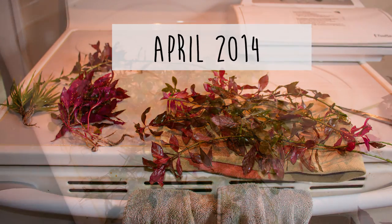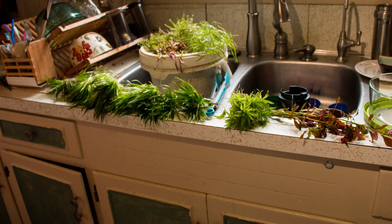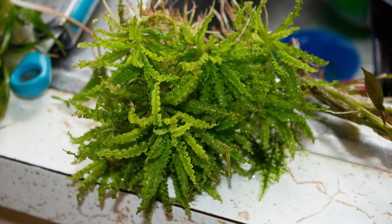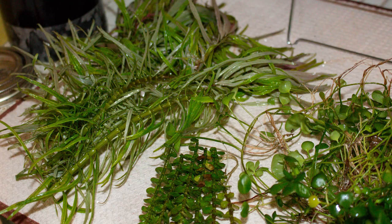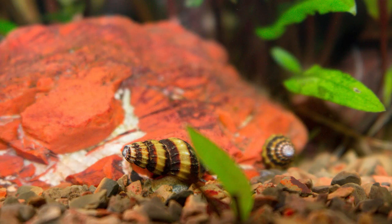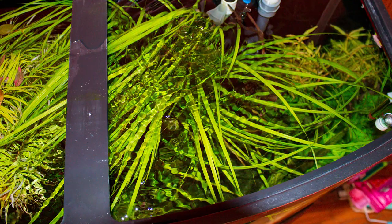This was after a major trimming to the tank — I pulled a ton of things out, thinned out, replanted a lot of plants, and rehomed quite a few others. I ended up selling the crowns of downoi; it's a really cool plant, just wasn't working with my scape, and those cuttings went out to cam. As I mentioned, snails have been chewing on my plants, so cue the assassins. Just home from the LFS with another plant I've been wanting to try — a little bit of Ammania gracilis. And some shots from the top: this was before the trimming, and quite frankly, this is how you know when a major trimming is overdue.